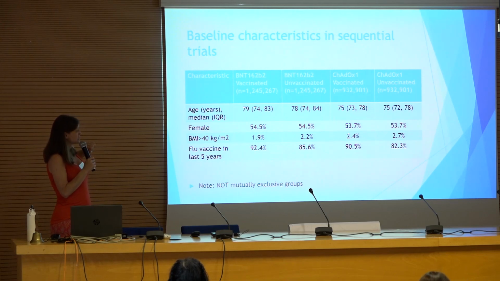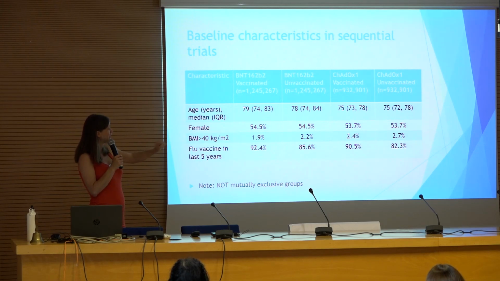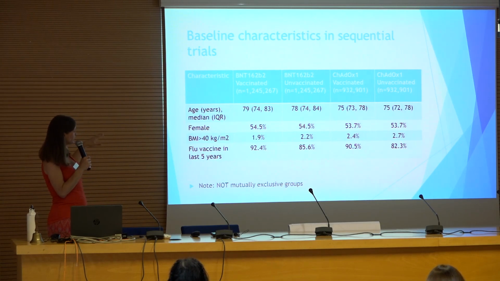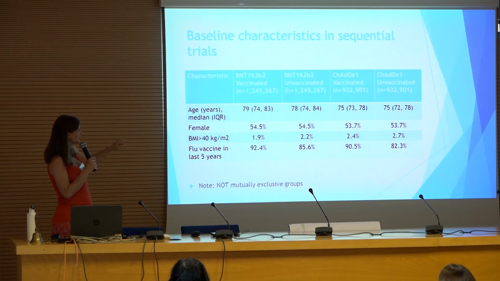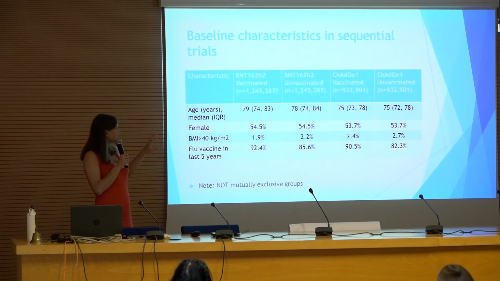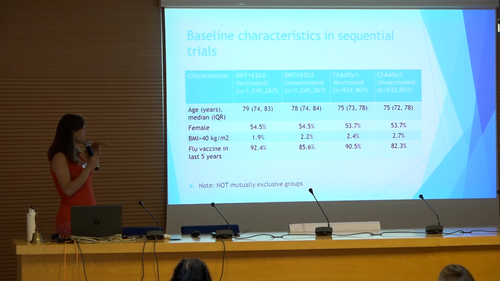The second row is sex, where we matched exactly. And you can see that within the Pfizer comparison and the AstraZeneca comparison, we have exactly the same numbers as you'd expect. We didn't match on BMI, but we did match on this clinical vulnerability. So we might expect it to be similar, but not the same. And that's exactly what we see. We didn't do any sort of matching related to vaccine hesitancy. And so perhaps, as might be expected, those in the unvaccinated group had a lower proportion of previous vaccination for flu. That was the best we could find to capture the concept of vaccine hesitancy.